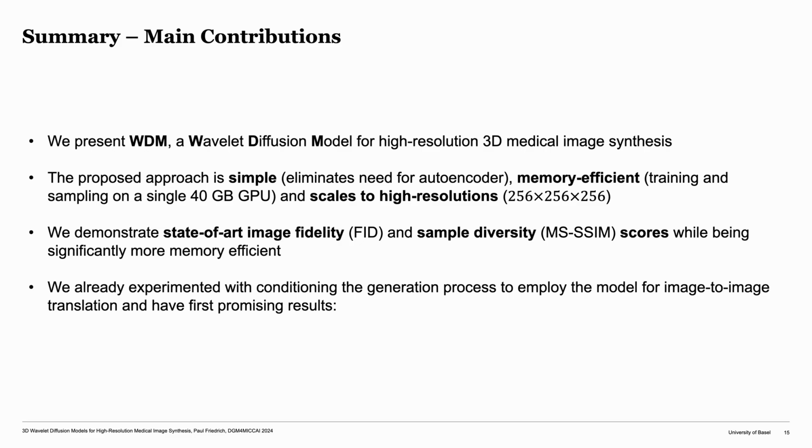To sum this up, we presented WDM, a novel three-dimensional wavelet diffusion model for high-resolution medical image synthesis. Our proposed approach is simple, as it eliminates the need for an additional autoencoder. It is memory efficient, because we can train and sample on a single 40 GB GPU, and it effectively scales to high resolutions. We were able to demonstrate state-of-the-art image fidelity and sample diversity scores while being comparably memory efficient.